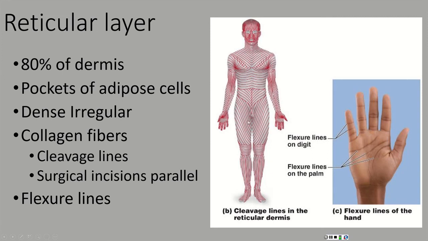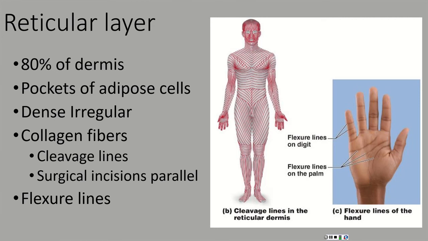Now, these are going to be very important for anyone going into a surgical field, because normally when there's going to be some sort of surgery, the doctor will try to make the incisions parallel. Most people who have an appendectomy scar, it's going to be kind of running at an angle. It's not going to be going straight across. And that's just because, one, it makes for less scarring, and two, it allows for the healing to happen a little bit faster. The healing will happen a little bit faster because if you cut against the grain, it will kind of pucker with every movement. But if you cut with the grain, then it allows the healing to happen much quicker.